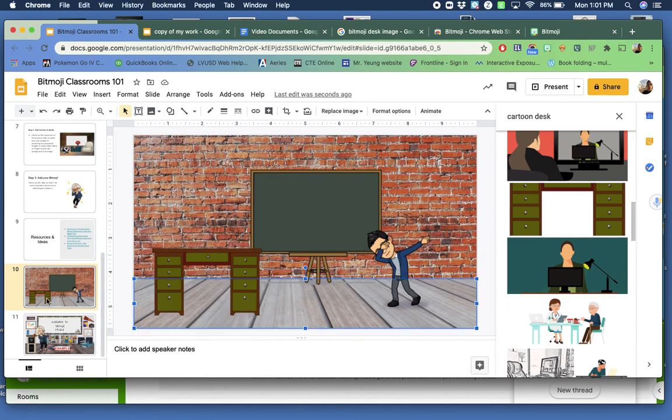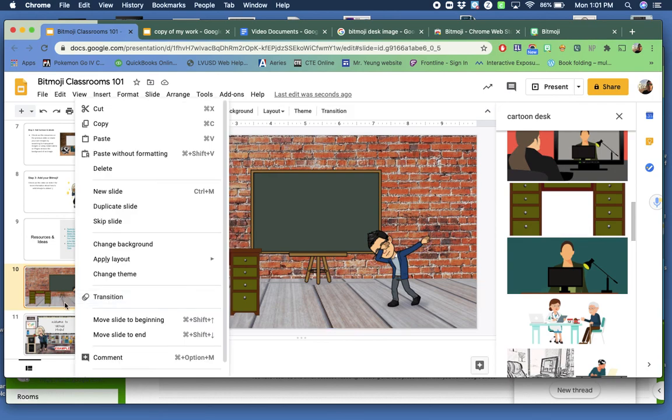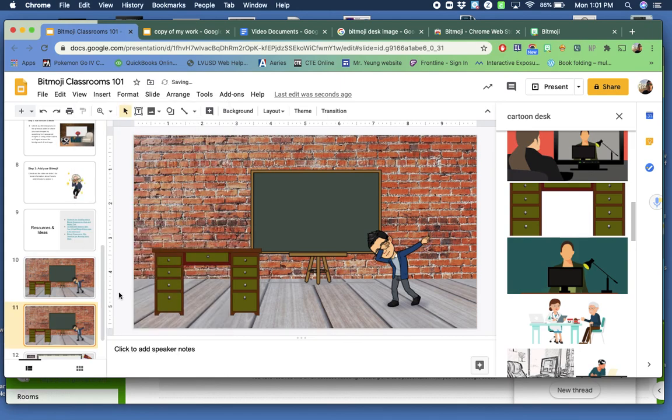So before that, what we're going to do is we're going to make a copy. We're going to duplicate slide. There it is. We're going to duplicate this slide. And what's going to happen is when you click on this desk, it's going to give you something. So if you click on the computer, or if you have a computer somewhere, you can click on it. But if you click on the desk right now, we're going to make a nice little text box.